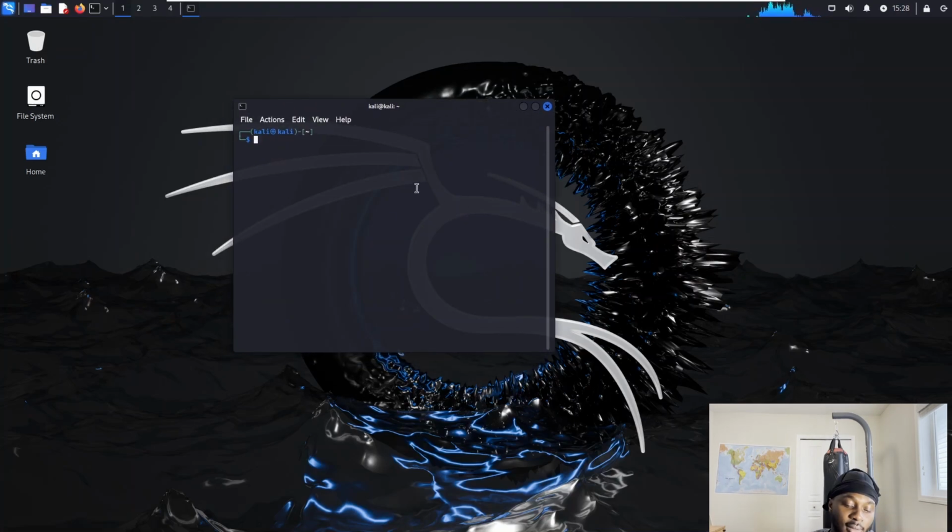So this is the terminal. This is called the terminal, where everything goes down, where you do your hacking, send commands, whatever you want. So first off, let's change the password. So you go passwd kali. What's the current Kali password? This. Let's change to something different. We updated the password successfully. That's how to change your password with just this command.